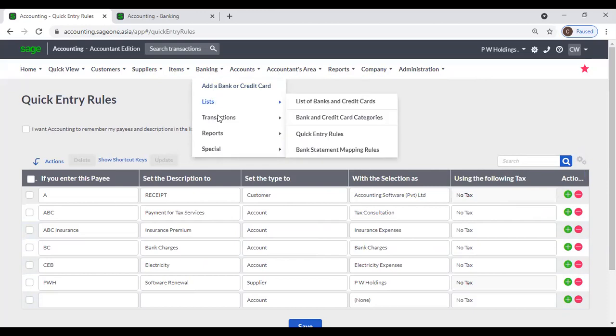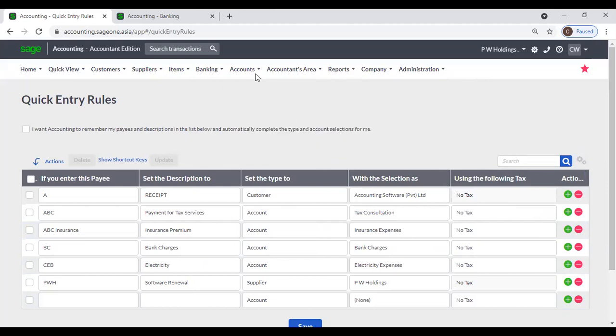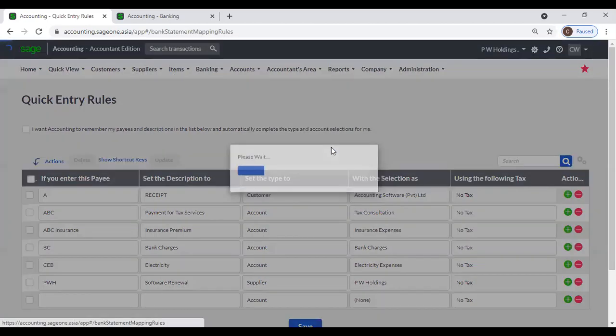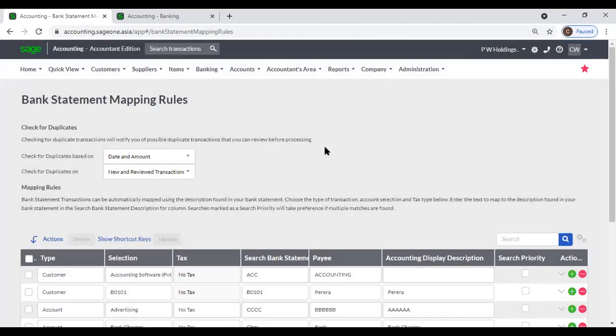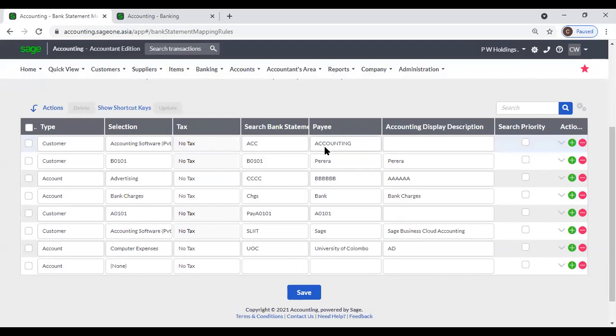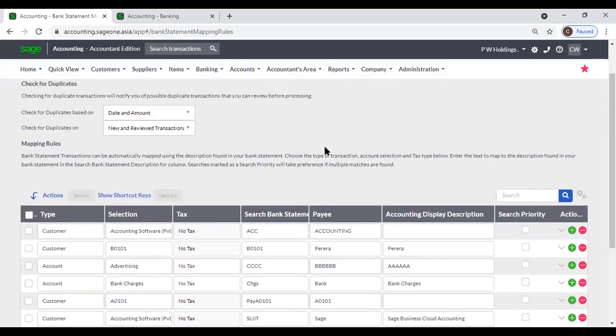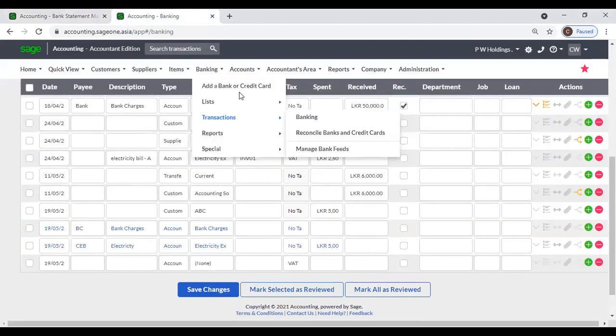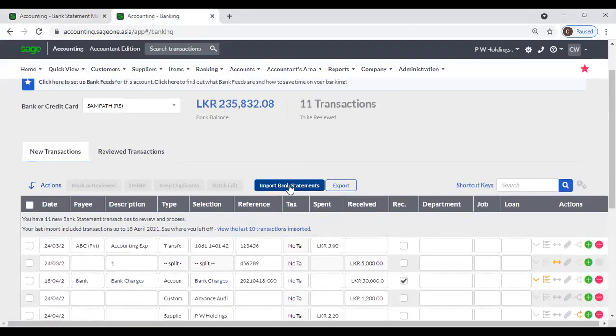Right. Next, we will move to the bank statement mapping rule. Now here also it is the same. From this system, we can upload or import our bank statement.